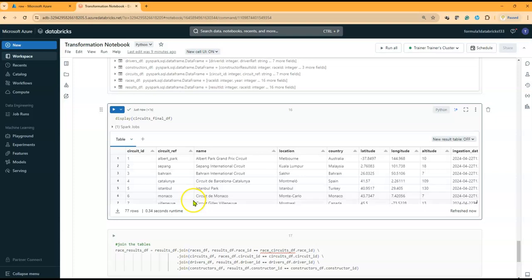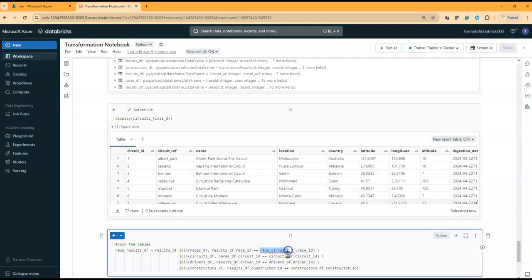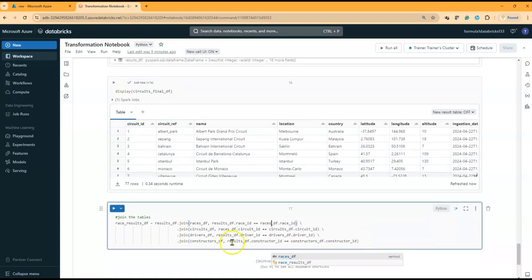So I think I don't have anything related to the race ID here, right? So it should be races underscore df dot race underscore id. Then circuits underscore df, races underscore df dot circuit underscore id is equal to circuits underscore df dot circuit id, drivers df and results df dot constructor id, and constructors df dot constructor id.